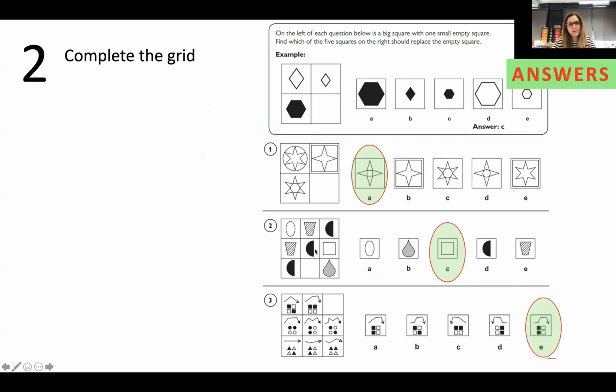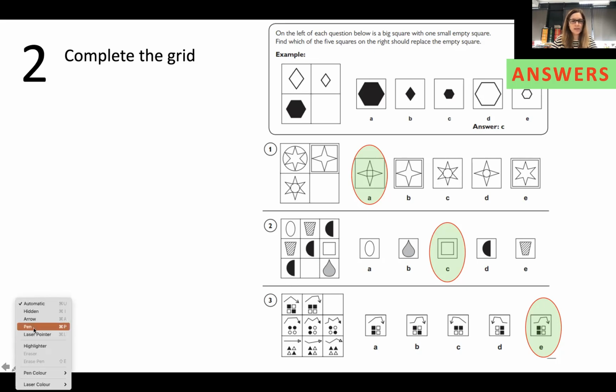Question 2, a couple of different ways you can look at it. You can look at these diagonals. So you can see you've got a semicircle here. You've got a trapezium here and an oval here. So you're going to have 2 white squares here. The answer is C. And for the third question, which is the most challenging one, I think, let's have a look at what we can do here.